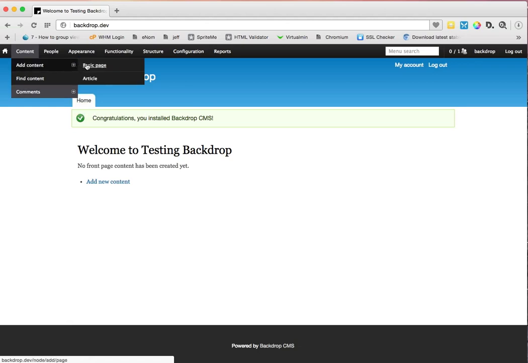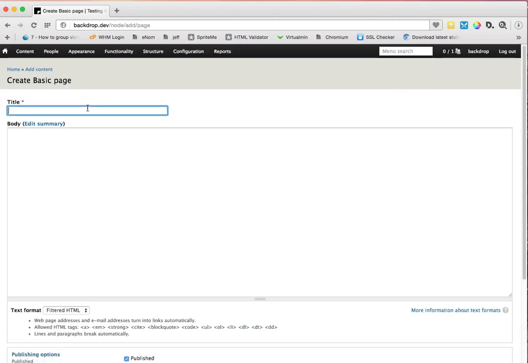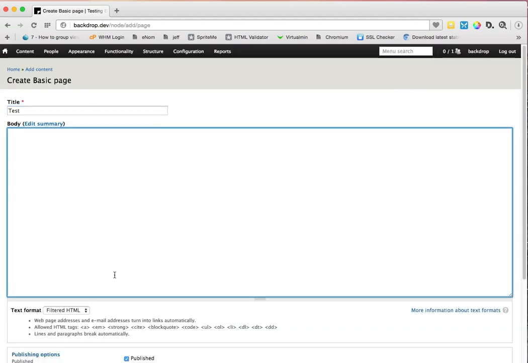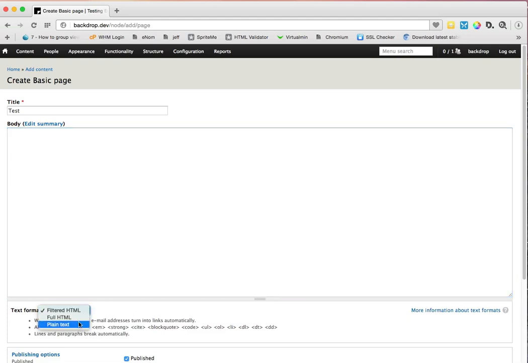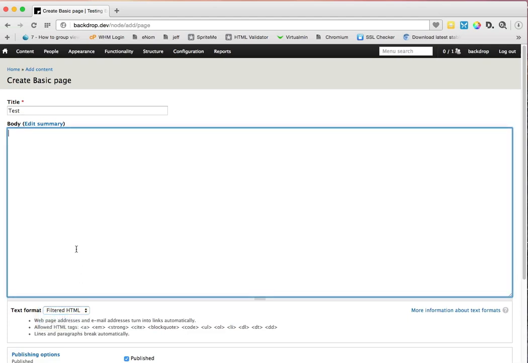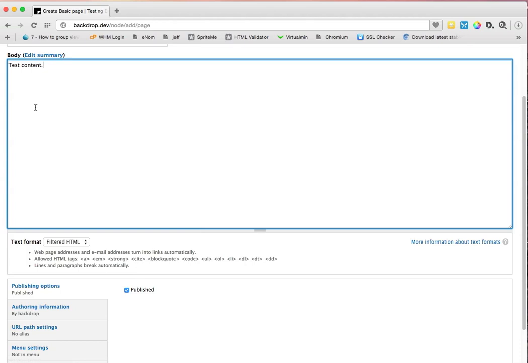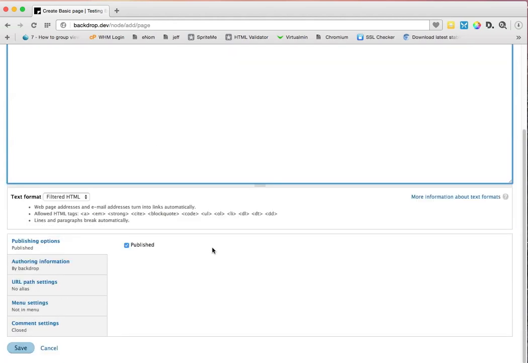We've got two different content types established. And let's just add some content. We can see test. By default, there is no WYSIWYG editor in the core. That's supposed to be coming with version 1.1, I'm sorry. So that will hold some users back, not being able to use that WYSIWYG.